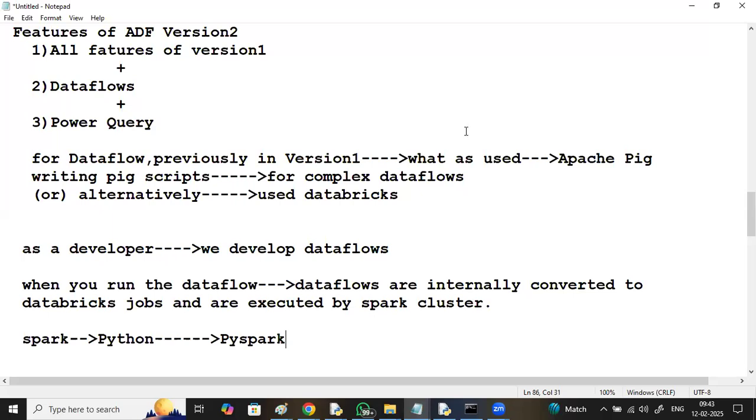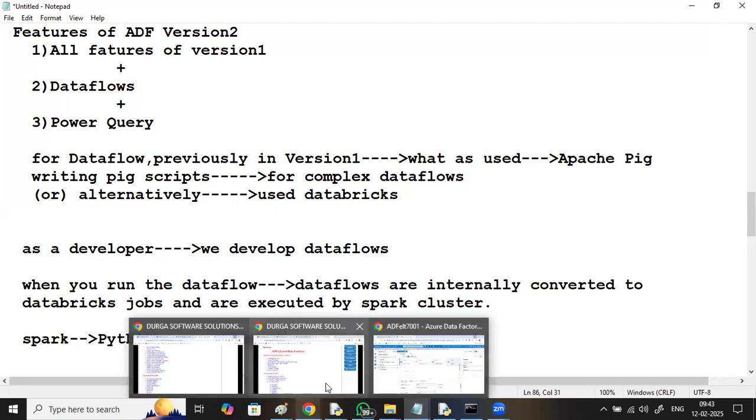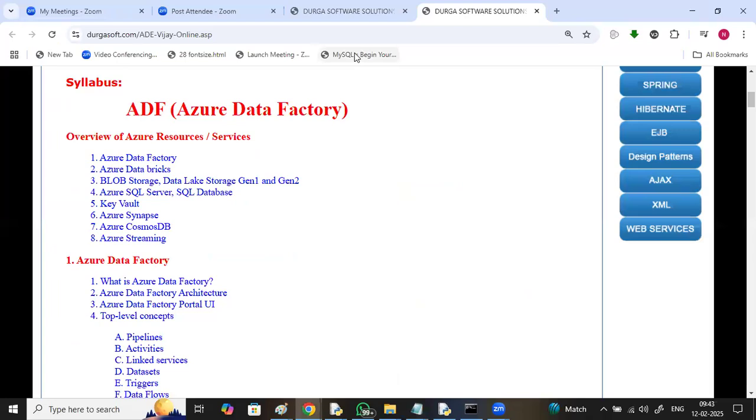I'll be discussing in brief all this PySpark, especially data frames, many data frame functionalities, right? You can check many working examples for each and every component. Just check this course content once, in brief and in depth about this.